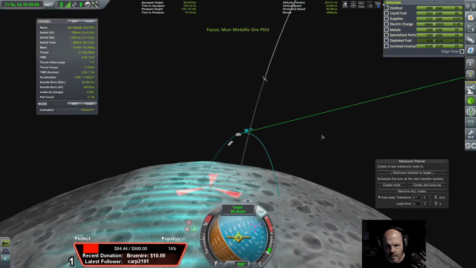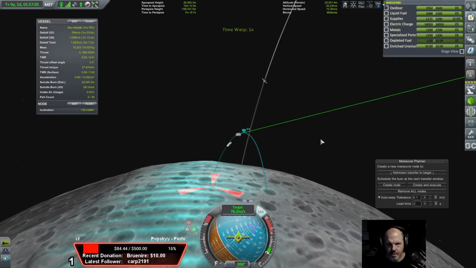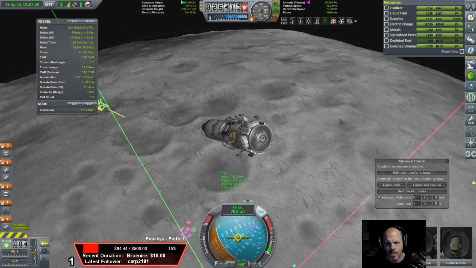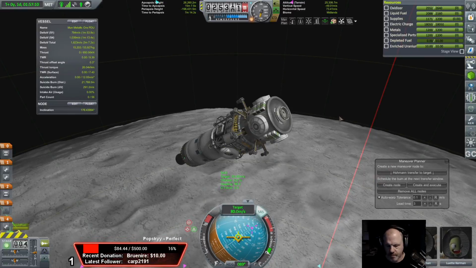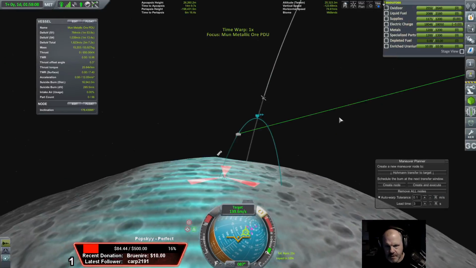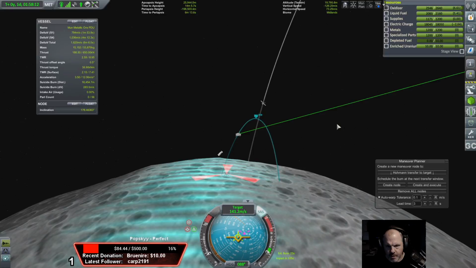And we should be able to burn a little bit. So we're overshooting the target on purpose. Alright, let's get us down to 20,000. See how we look. We'll do a little burn.